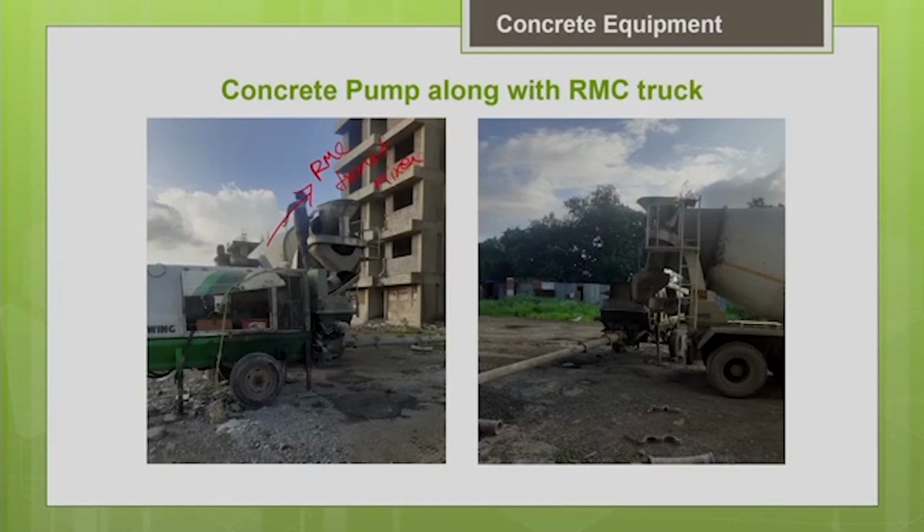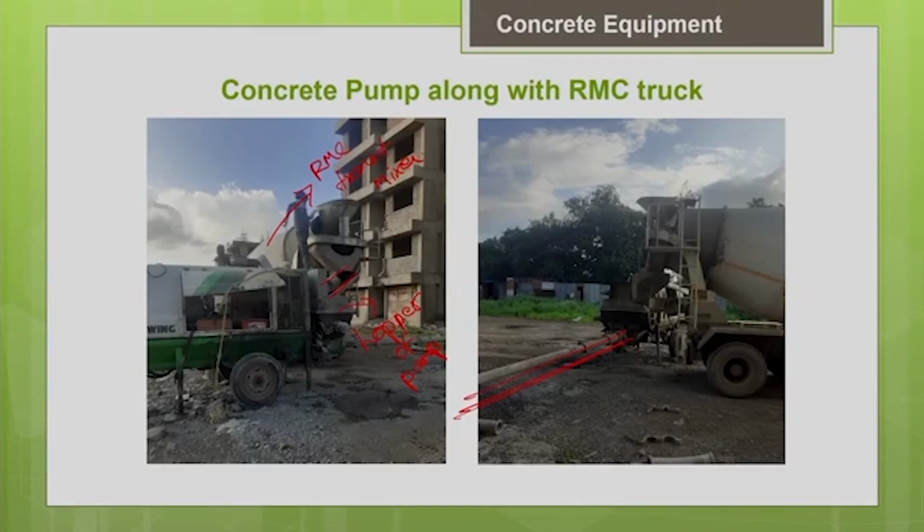So it is delivering the concrete through the chute. The transit mixer will have a chute, and with the help of the chute, it is delivering the concrete into the hopper of the pump. From the pump, as we discussed, based upon the piston action, the concrete will be delivered into the delivery pipelines, and these pipelines will be taken to the desired placement area. So this is how we carry the concrete to the placement area through the pipelines.